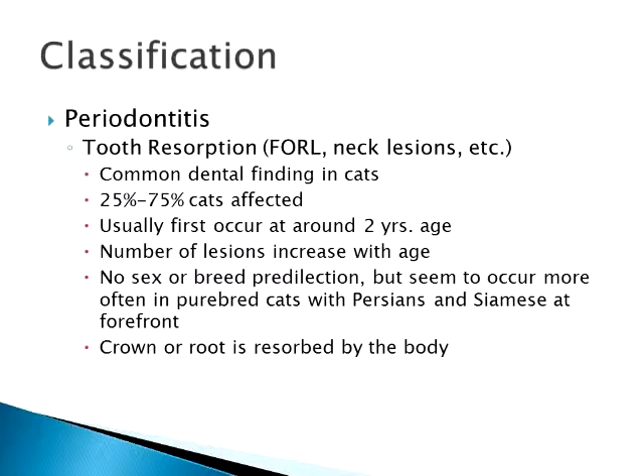One owner mentioned their Birman cats seem to lose most of their teeth at a certain point and wondered where they went — and exactly, they shouldn't really be losing their teeth just because. Their bodies are resorbing them. In some cats you can actually observe tooth extrusion — the immune response will actually push the canines out. People have come in having found a canine tooth on the floor. This happens more in dogs than cats, but it does occur, especially in older Siamese, who seem to extrude their canines for whatever reason.